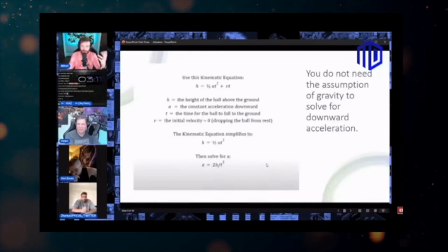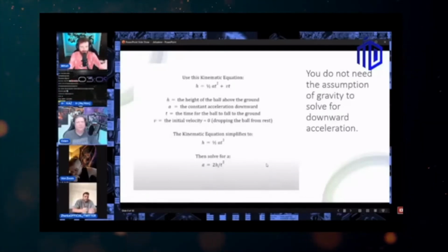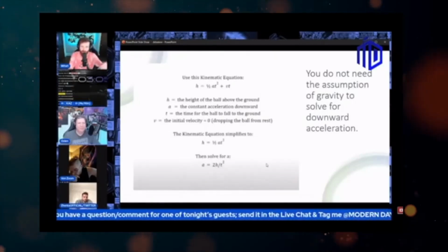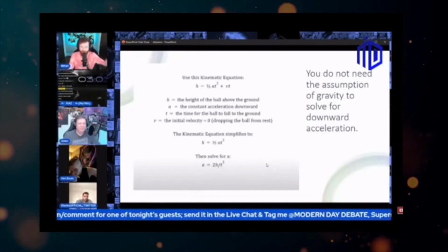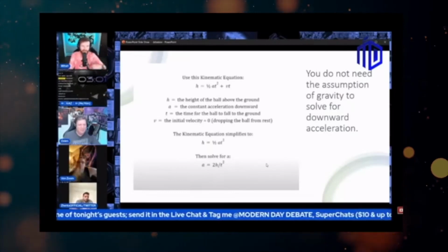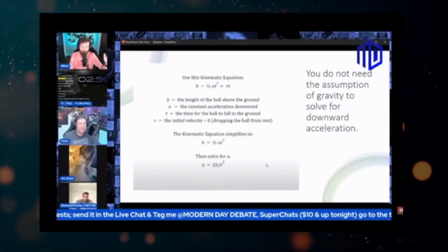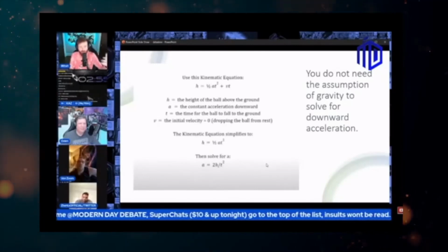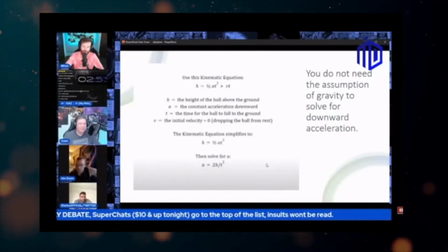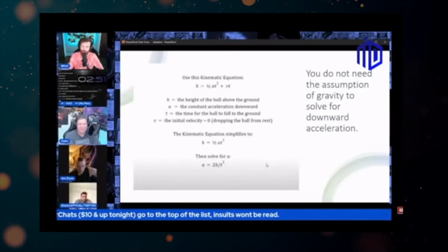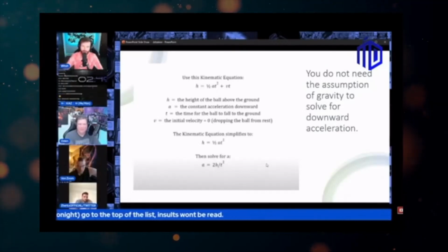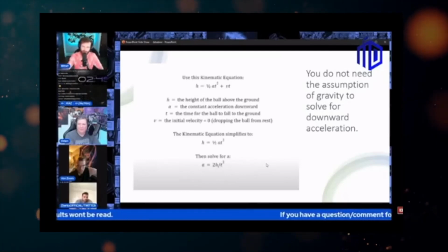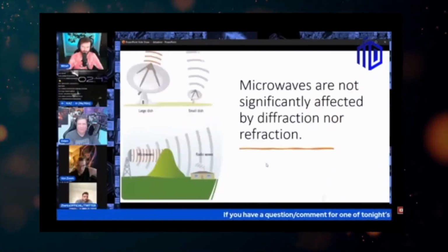All right. Also, you don't need gravity for anything to do with the Earth. You can solve for downward acceleration using a kinematic equation. It has nothing to do with gravity or the idea that mass attracts mass, which is not even what your belief system is anymore. So you don't need it at all. All you need is the height of the ball or whatever is falling. Then you need downward acceleration, what you're solving for, the time and the initial velocity. And this kinematic equation can solve for little a or little g, quote unquote, which is downward acceleration everywhere on the Earth. For all engineering, anything you use gravity for can be solved completely without the idea of gravity. You'll never get a rebuttal.